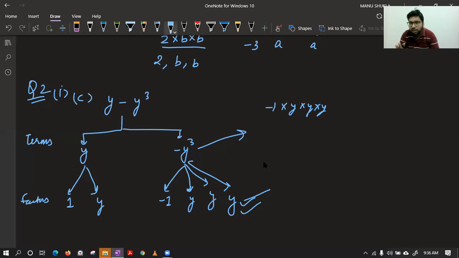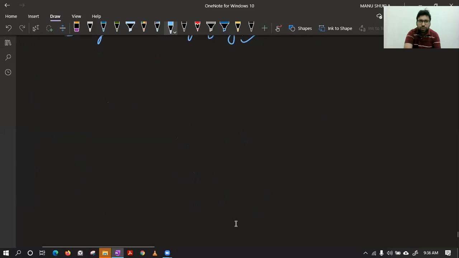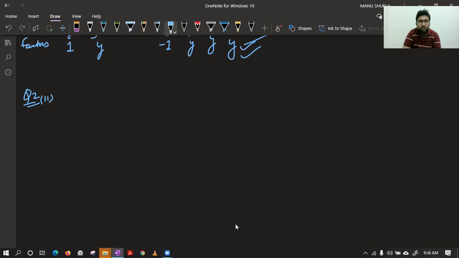That's it. Now we will take question number 2, second part, F portion, by Lavya. Sir, I want to ask you a thing. If we are asked in the exam how many factors are there, and you are writing 1 also as a factor and I am not, then how many factors will there be?